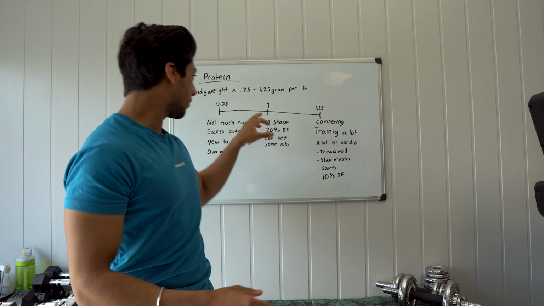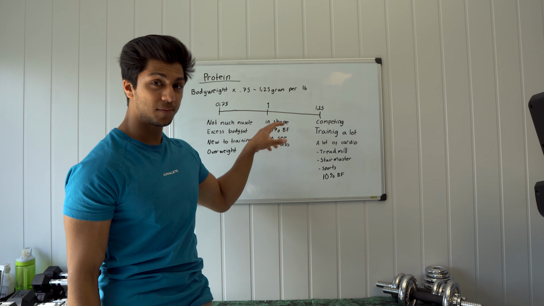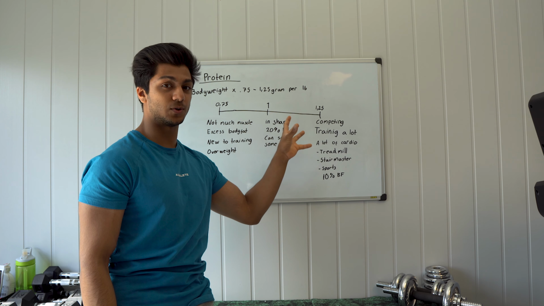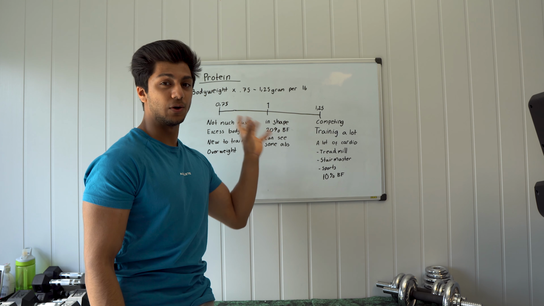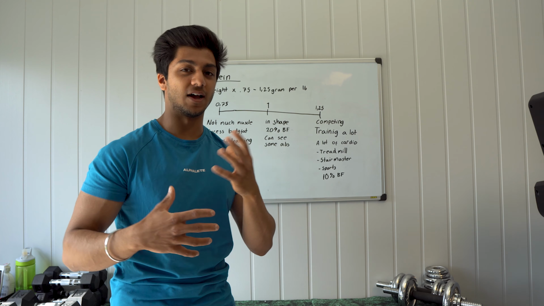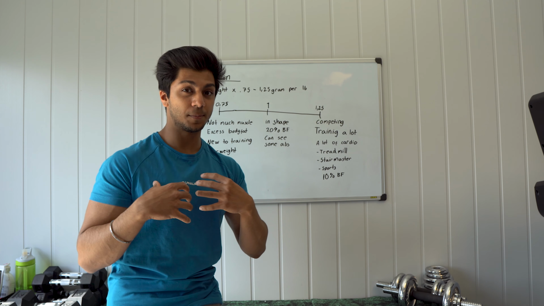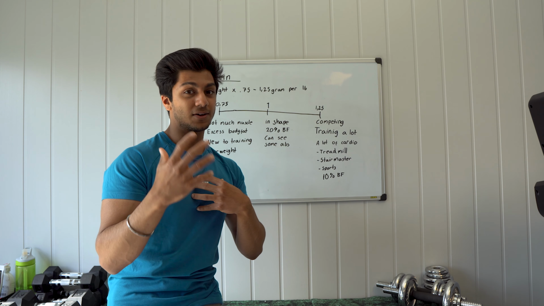Most of the year I'm around 1 gram per body pound, but when I'm doing a cut, I like to have high protein and low carbs. That's something I figured out last time I did my mini cut. So that works for me, but it might not work for you.